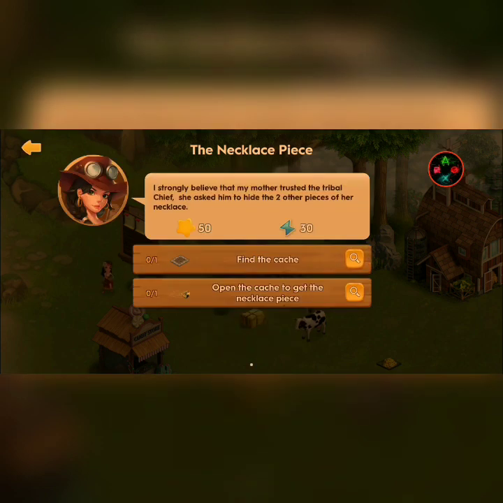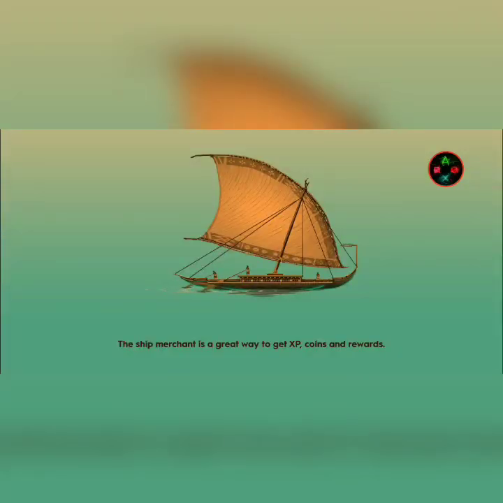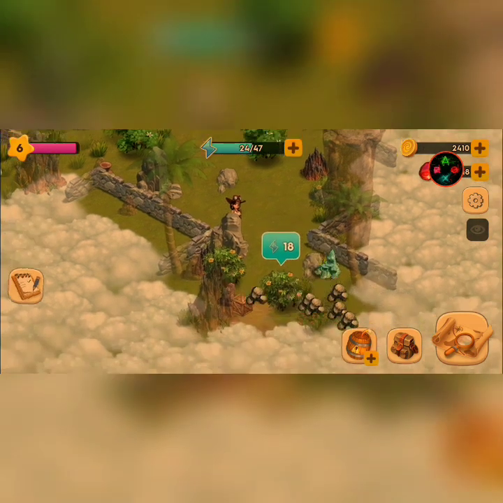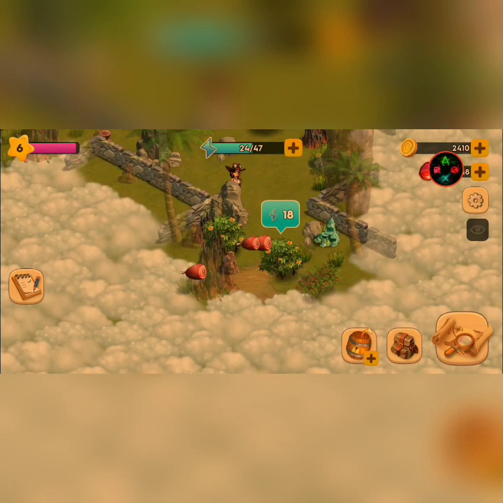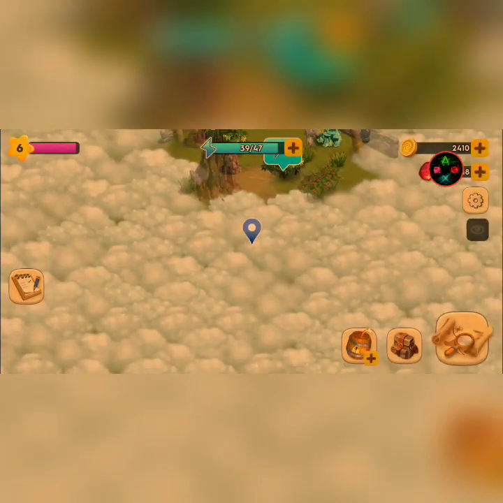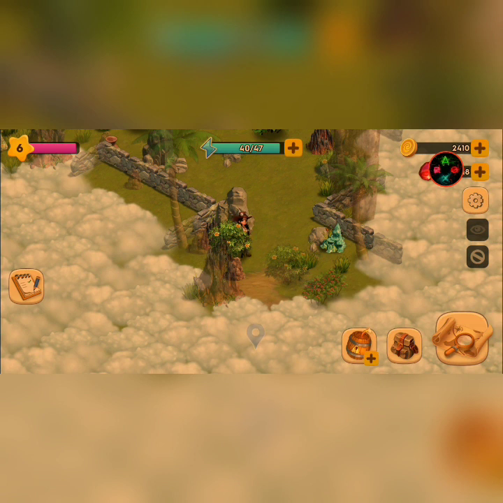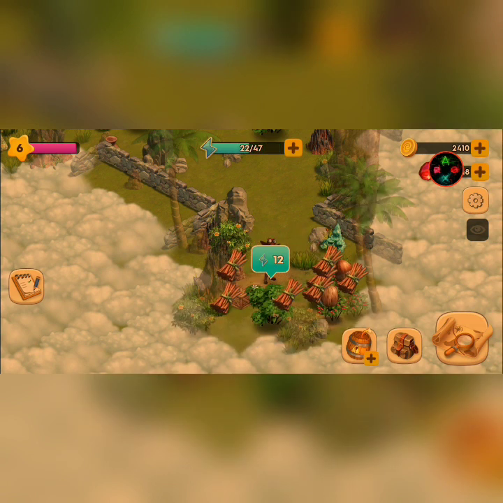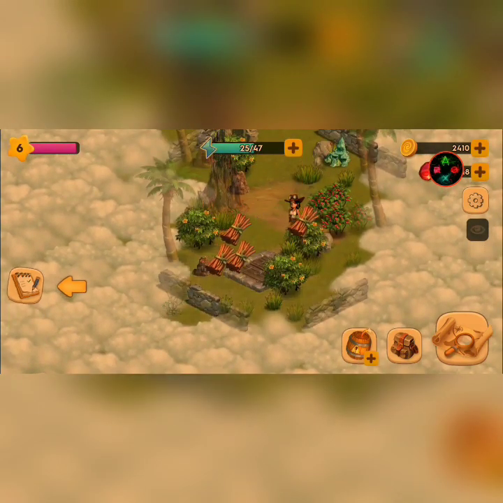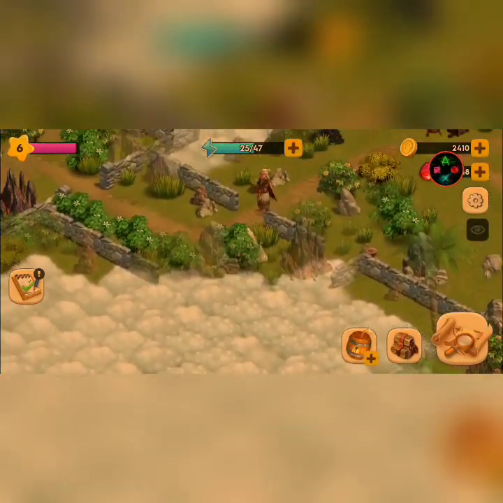Find the cache, open the cache, get the necklace piece. Of course, it's back here. Let's see where it's at. So I'm not. Okay, I went the right way. Good. Yay!